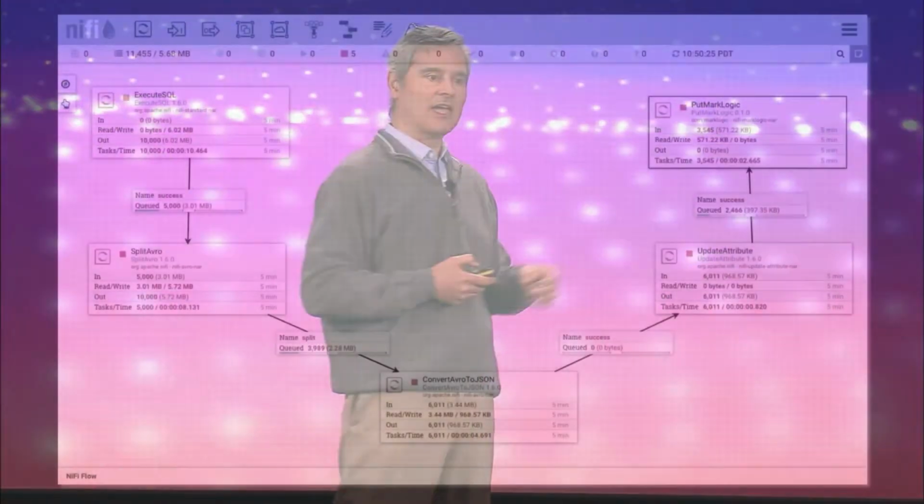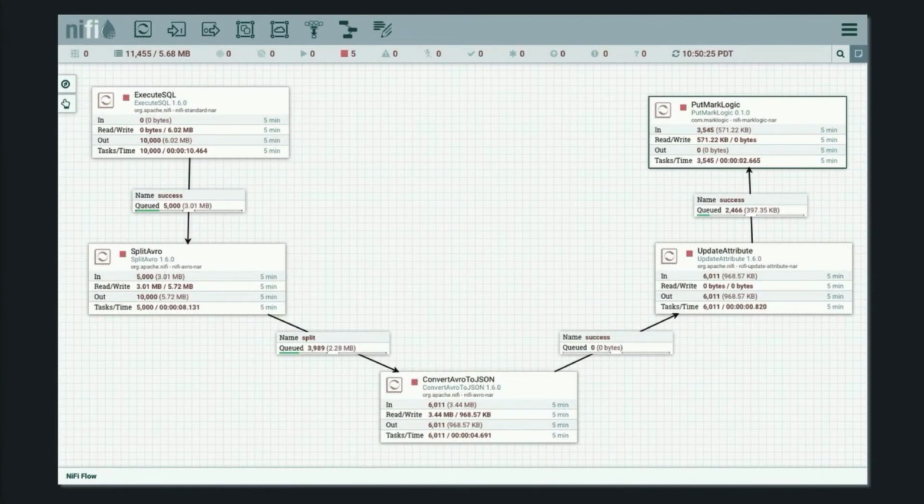What I want to tell you about today is a new introduction for MarkLogic. I want to tell you about our new data flow ecosystem. And what we're doing is giving you a way to get access to hundreds of processors, connectors, templates, flows, to get your data from those sources into MarkLogic, connected with our tools like MarkLogic Content Pump and the Data Movement SDK, and do it with a really nice graphical interface.